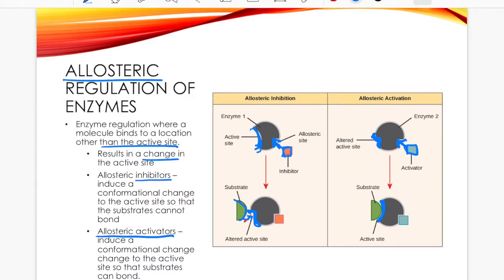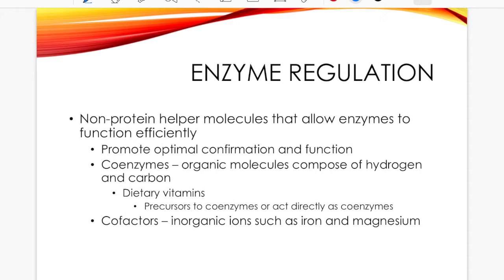And that's how it's going to turn the enzyme on or turn the enzyme off. Well, why would you want to turn an enzyme on or off? Let's say you have an enzyme that's producing a product and you have too much of the product. You only need a certain amount of product. You don't want to overload, or you don't want it to become toxic or something like that within the cell. So they turn the enzyme off to slow down that production, right?